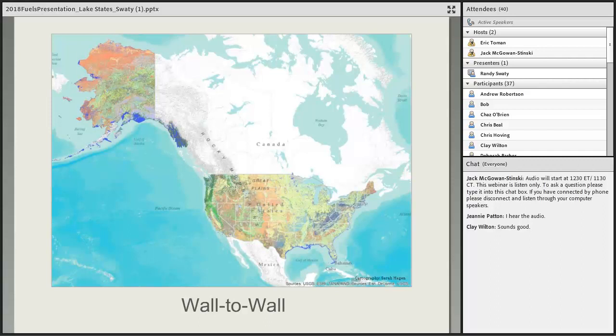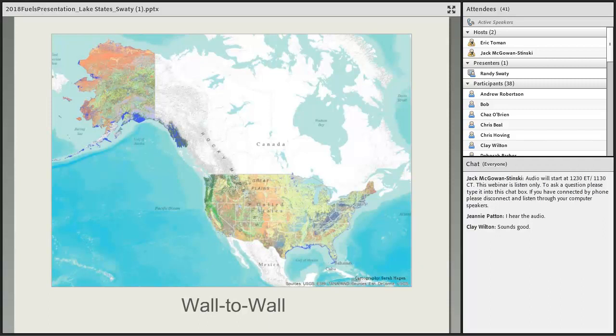First, it's wall-to-wall, which is and has always been really exciting to me. I first started out in the Upper Peninsula of Michigan, where we didn't have wall-to-wall data when I started, and questions that we wanted to address on, say, private non-industrial lands, we had to guess about, we had to make assumptions about. And now we have LANDFIRE data that's not just Forest Service, not just BLM, not just the Nature Conservancy, it's all lands, including Alaska, Hawaii, and the insular areas such as Puerto Rico, American Samoa, and Guam.